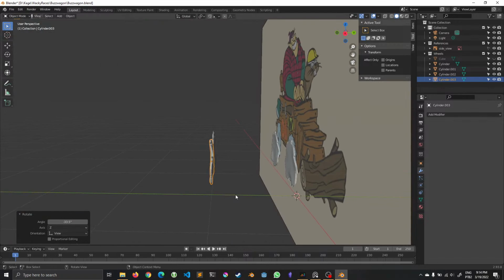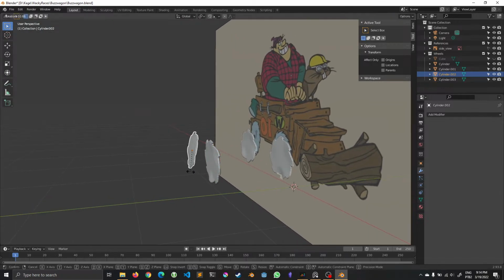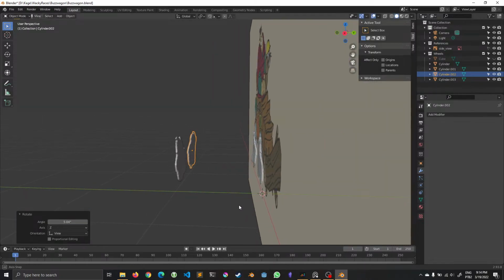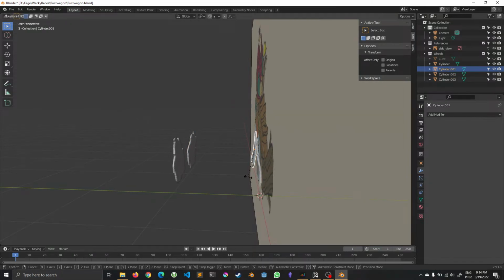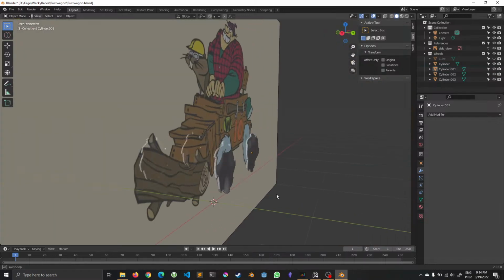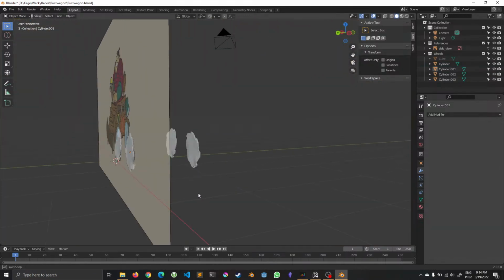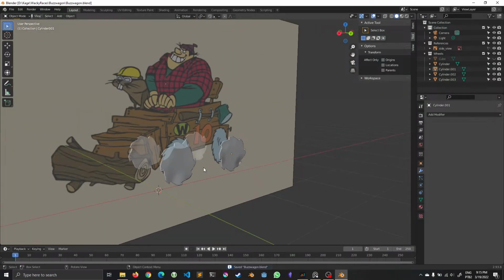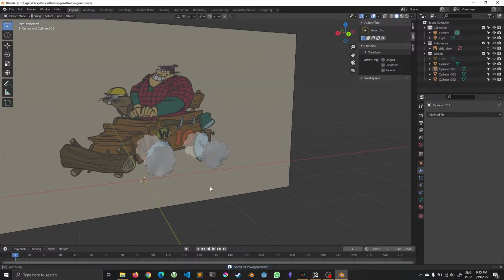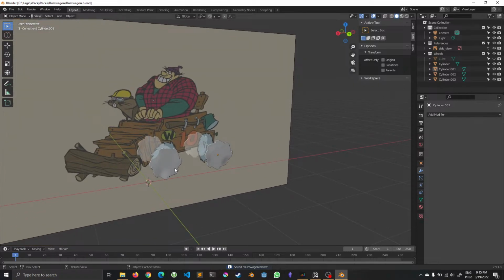Maybe even rotate a little bit on this axis here. You know, the car is not built with lots of precision. Okay, so I think it's okay now. Save. And I think for now that's it for the wheels.